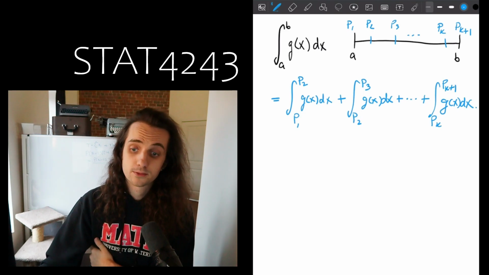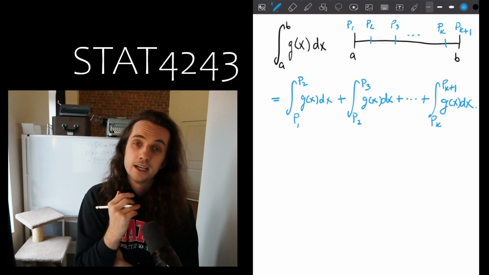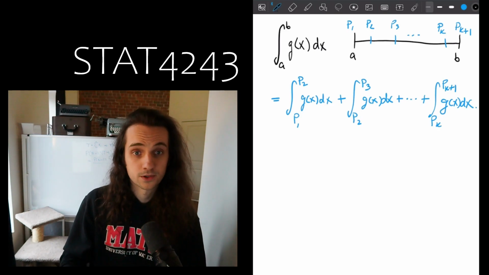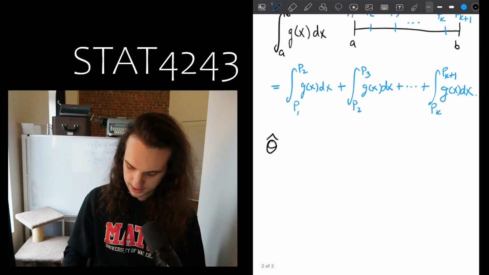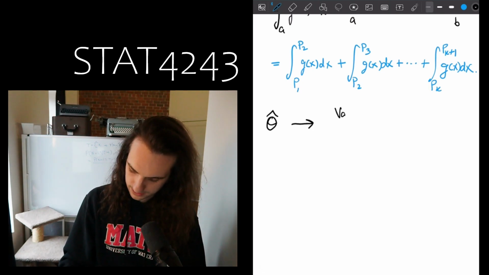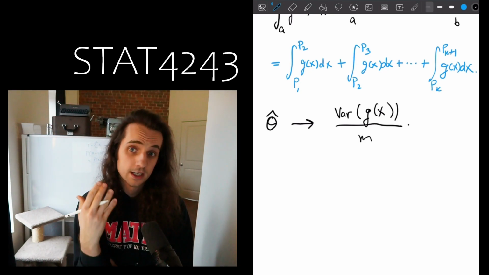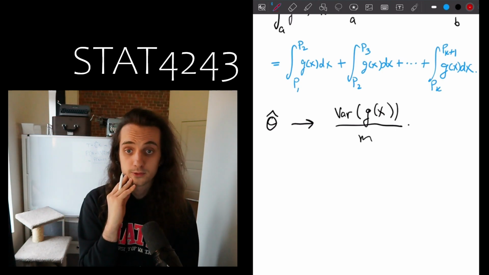Well, the basic idea that we're going to be thinking about here is that if we have some function, right, we know that the variance of our overall estimate, so the variance of theta hat, which is what we're estimating the integral with, is going to be like the variance of this function divided by m, right? And so we've talked about how the variability of this function is the key driving force behind how well our integration technique works.